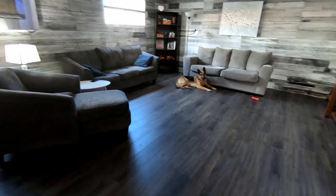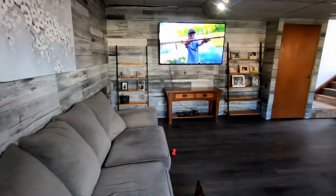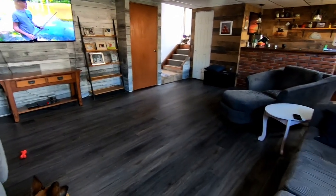Axel over there enjoying the new floor. I think it turned out pretty good. Now, what this is, a laminate floor.